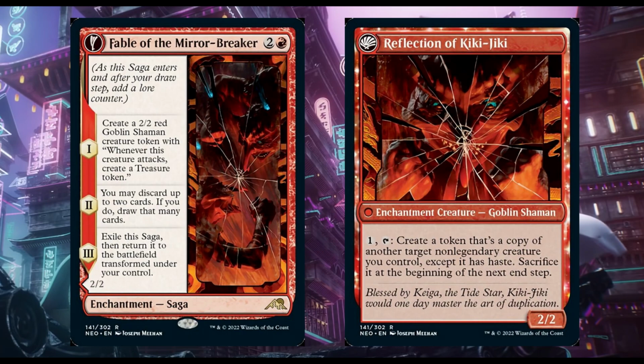When it's transformed, it turns into Reflection of Kiki-Jiki. The Reflection of Kiki-Jiki is a 2/2 enchantment creature Goblin Shaman that has an ability where you can pay 1 and tap it to create a token that's a copy of another target non-legendary creature you control, except it has haste. Sacrifice it at the beginning of the next end step. David, Kiki-Jiki, what do we think?